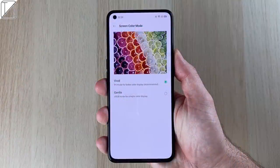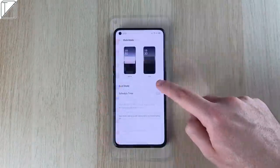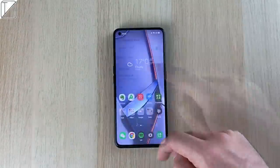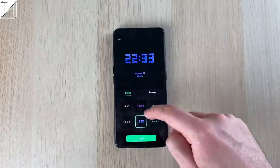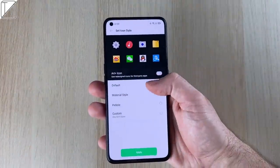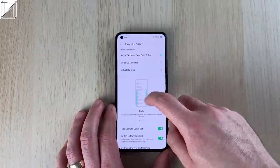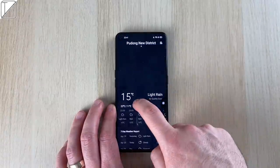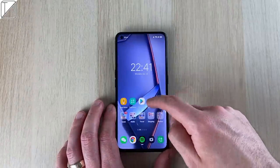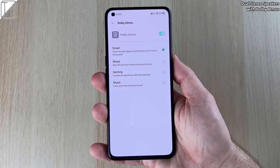The good news is that we do have some other customizability with that display — we can hide the notch or keep it when in many other apps. We have Dark Mode which can be used for third-party apps as well. We have a whole bunch of different screen-off clocks; it's not ambient like the OnePlus so it always stays on, which is nice and bright. You can also do some customization — not quite as deep as OnePlus — but you can change some icons. We also have two different ways of using navigation gestures, and we also have Dolby Atmos.